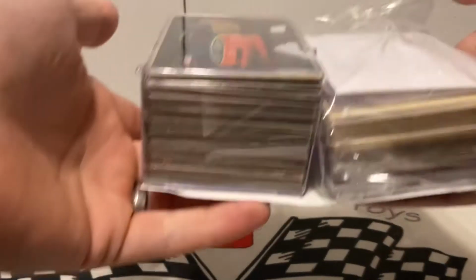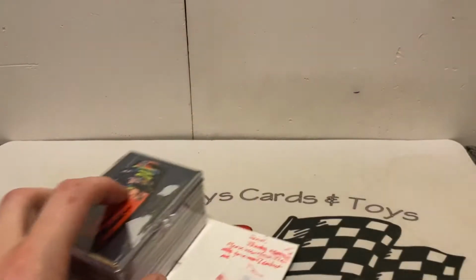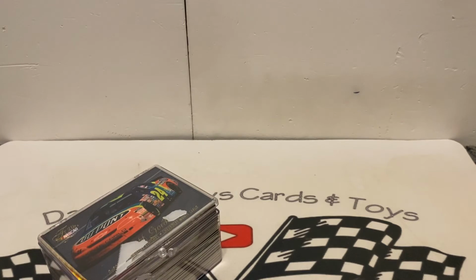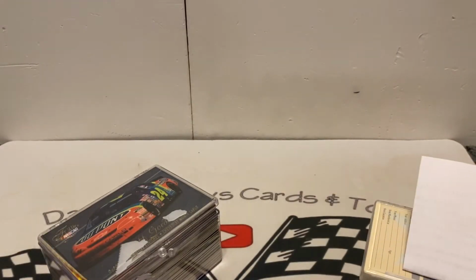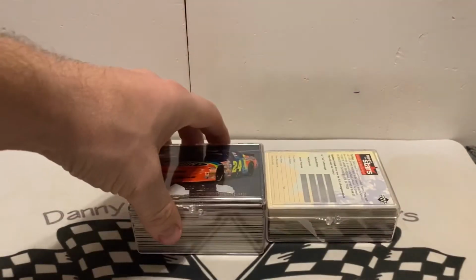The reason why I'm saying it, I got all the stuff out of the package, is because I actually purchased a bulk lot of Jeff Gordon cards off of him, away from eBay, so to speak. Basically what he's saying is that he no longer can sell on eBay. Something about his bank account, I don't know. Some of it doesn't make sense to me, but I'm not one to judge. He's got a little letter here. I'm not going to show that. But I bought 150 cards from him for $60.